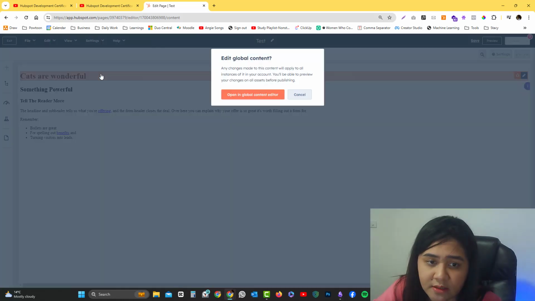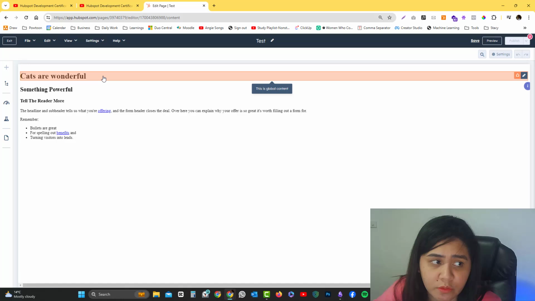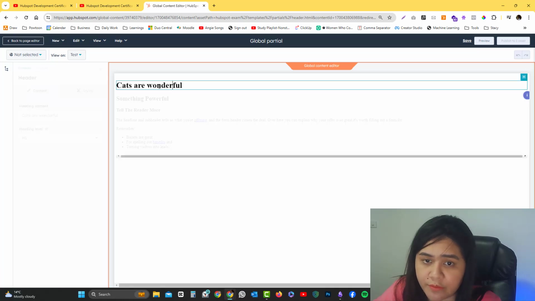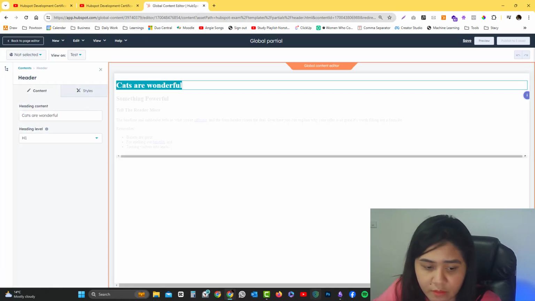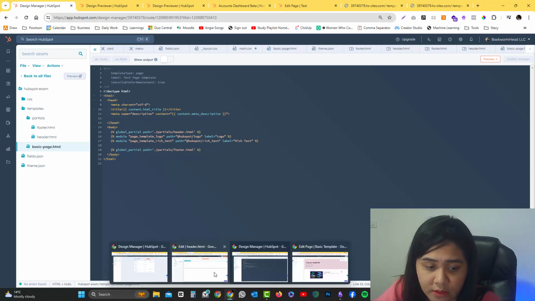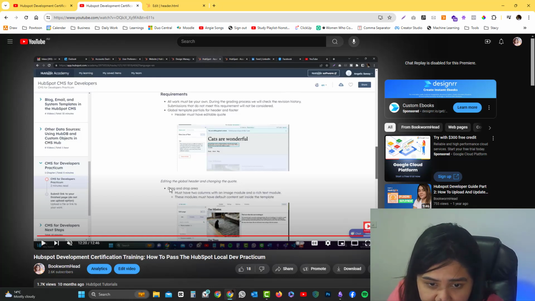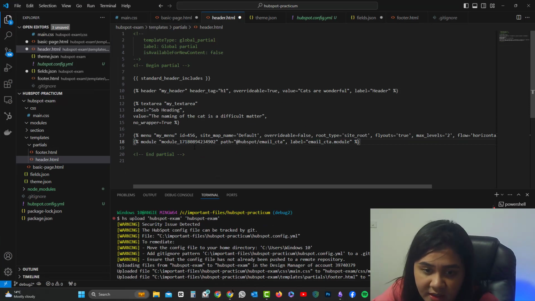Now if I click this, global modules, but it is editable, so like here, so we've done that. So we follow the direction in here. Okay, so let's go back to the certification. So it should be a global partial for header and footer. We're good on that. And it should be editable. So we just need to add another module in here for the text and for our header. Put it like that. And you can change the text and then the label.